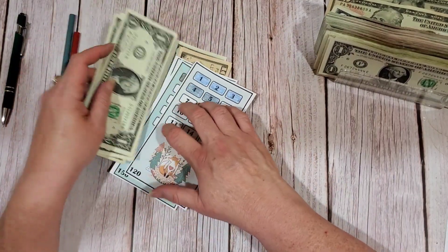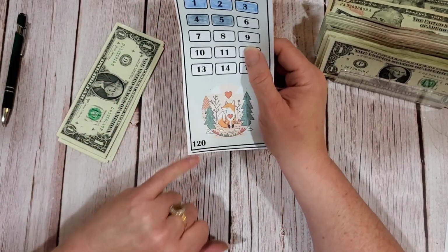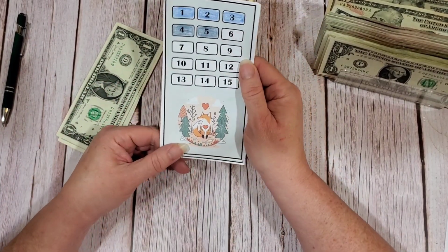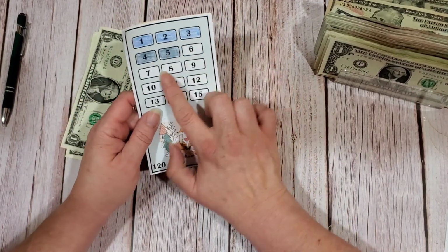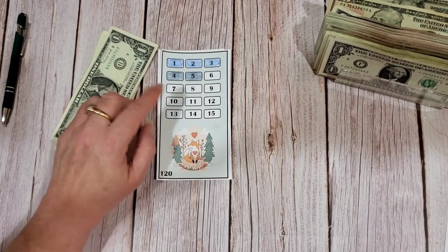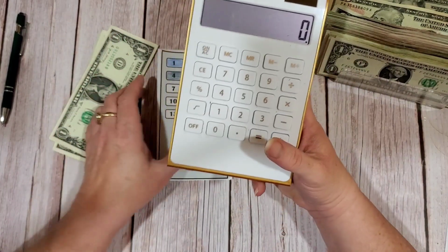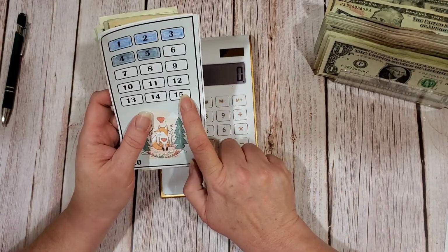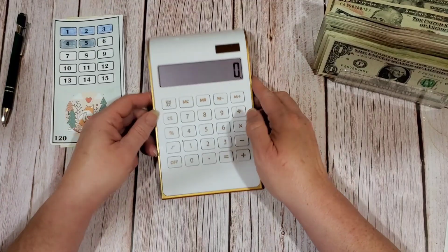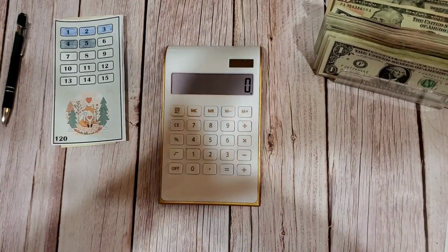And if you want to see how to figure out how much, I know that she put it here, but if you want to know how much this is going to save you instead of calculating every single number, I'm going to show you how to do it. I did put a video out on how to figure this out. So if you have 15 envelopes, you take the number 15.